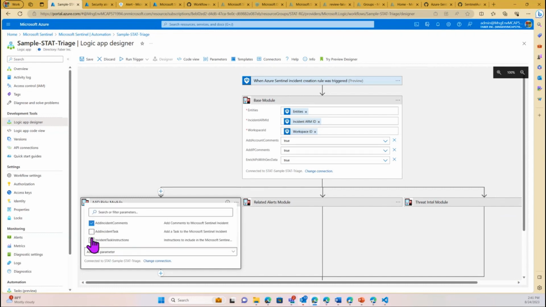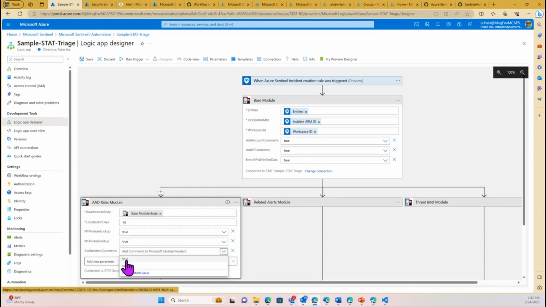I could add incident comments based on that information. I could also add tasks. Remember the task that I showed you earlier? You couldn't create tasks using this module here. I'm not going to do that for this one. I'm just going to add incident comments.